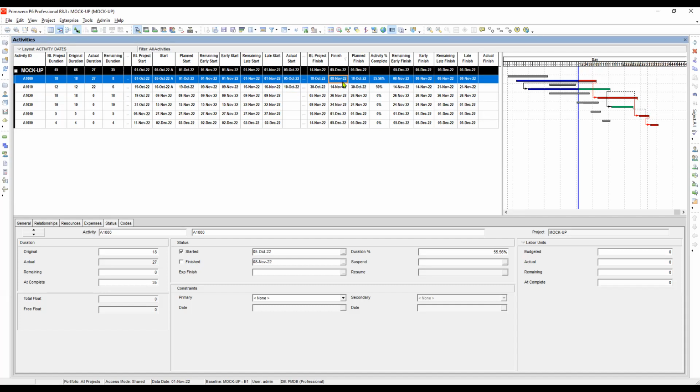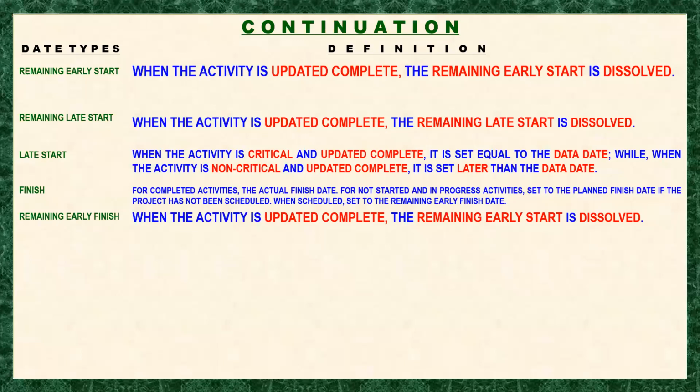When the activity has started, it is equal to the remaining early start plus the remaining duration.